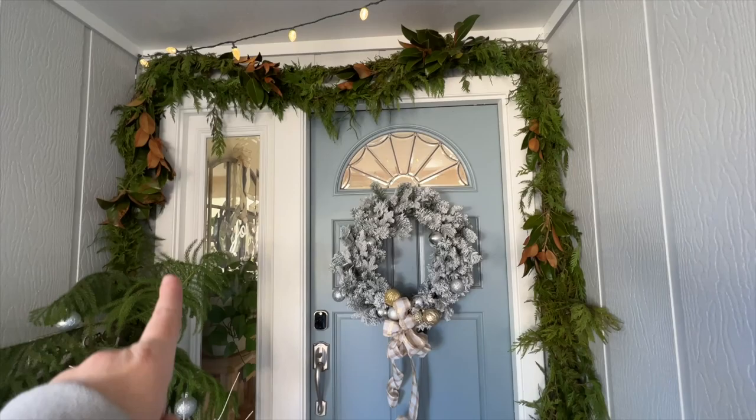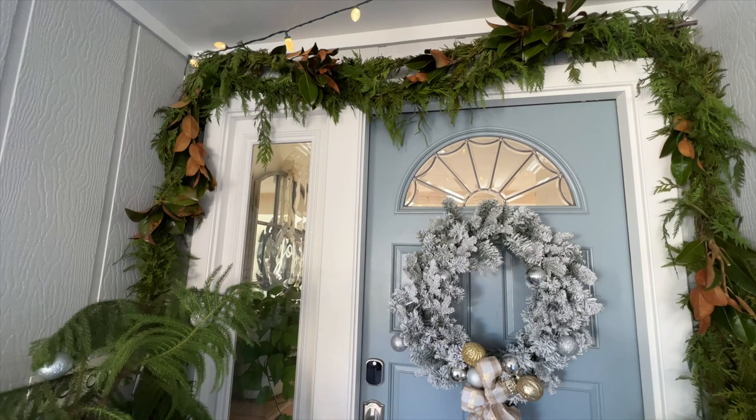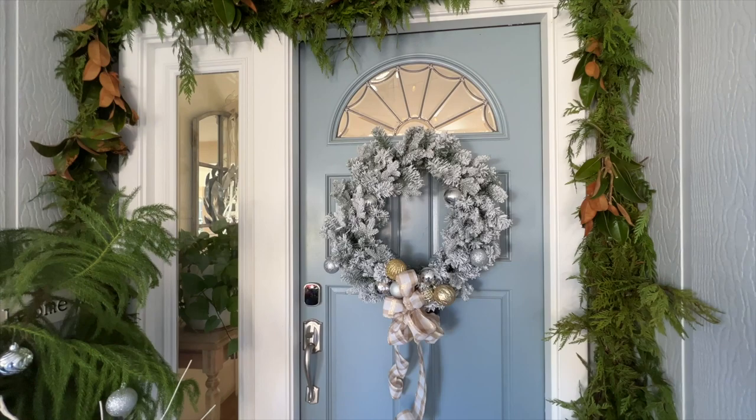And then I just took the extra branches of the magnolia leaves and kind of just tucked them in. I wish I had a couple more. So maybe if the magnolia leaves really do last, I'll order like seven bunches, right? And they were $7 a bunch, you know, at least for now.